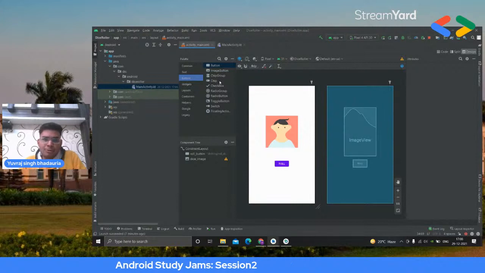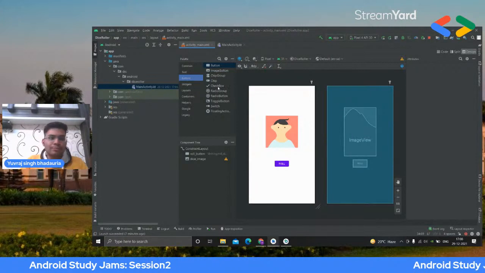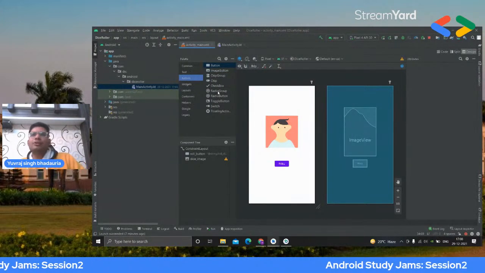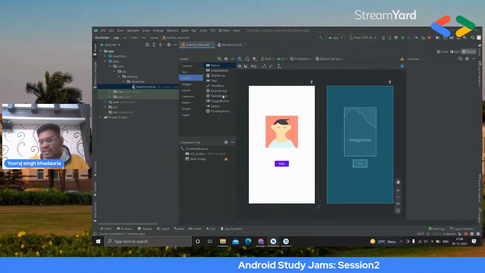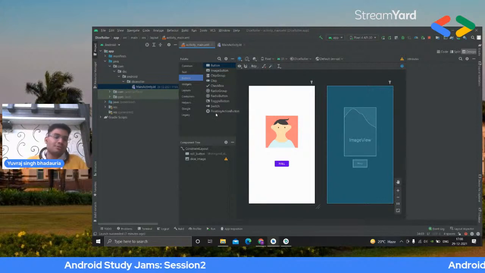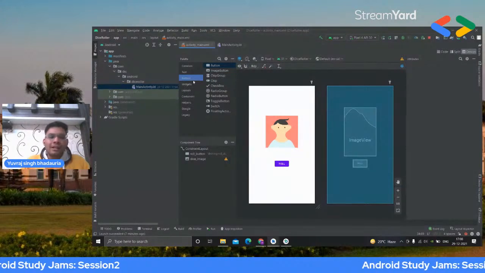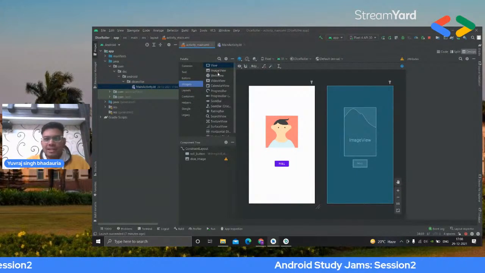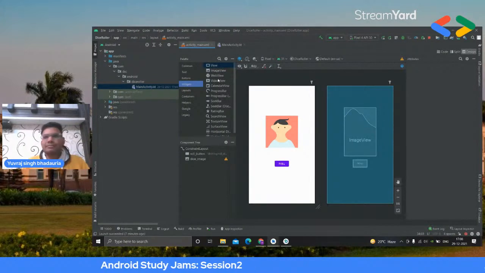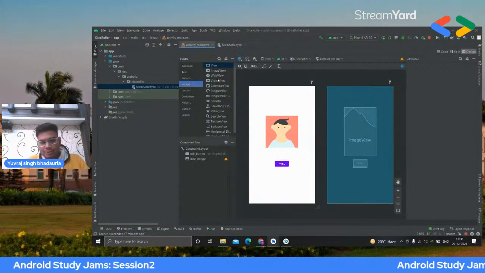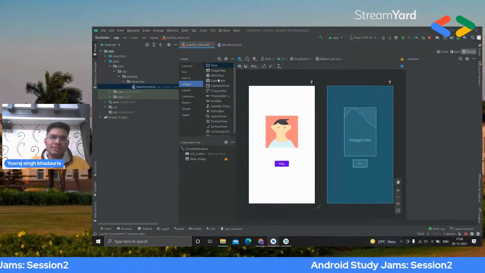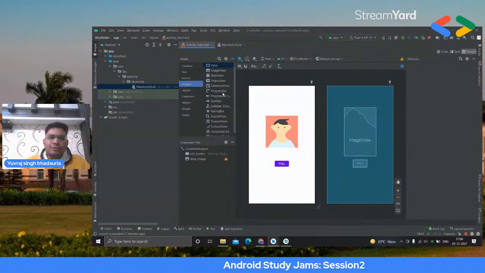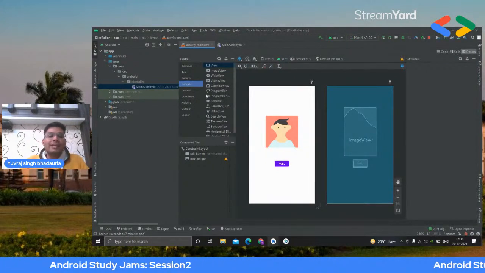You might not know about chips, but chips is something that is also very important. Even radio button is something that you are going to work with in your next app. After that, there are toggle button, the switch, and floating action button, which is also very, very common. And after that, you can see widgets like image view, web view. With a web view, you can run maybe a YouTube video inside it, because YouTube is a website and you can run it inside it. And there's a calendar view, and progress bar is an integral part of any app.